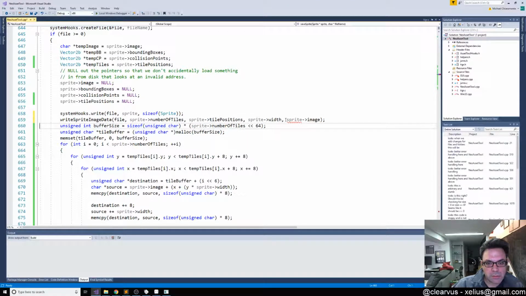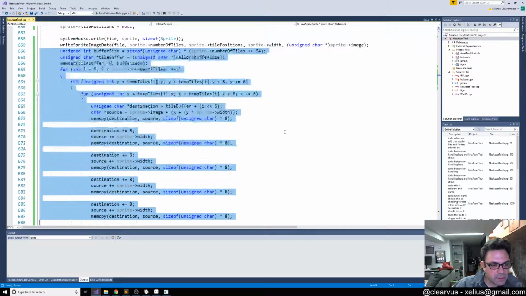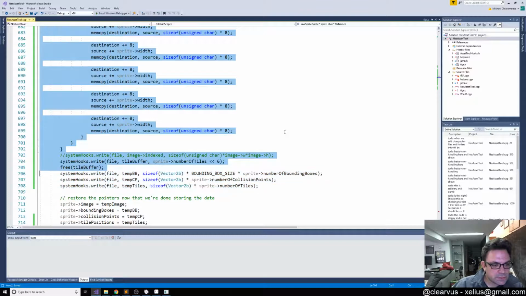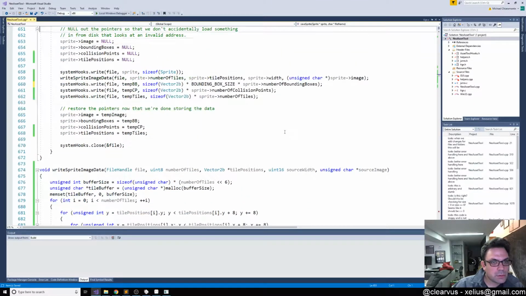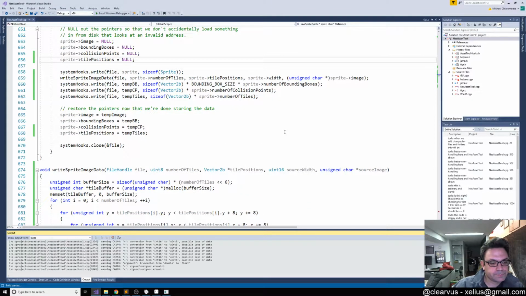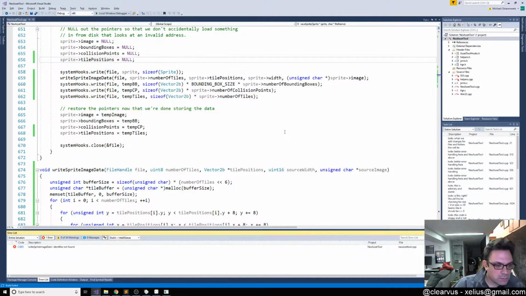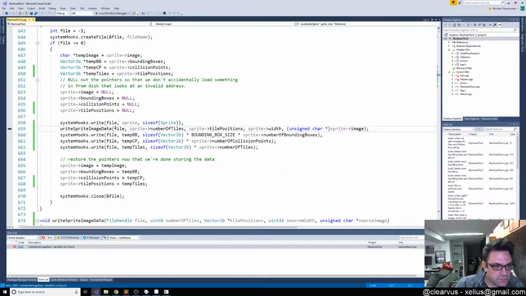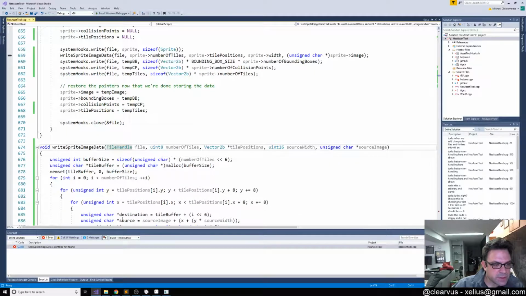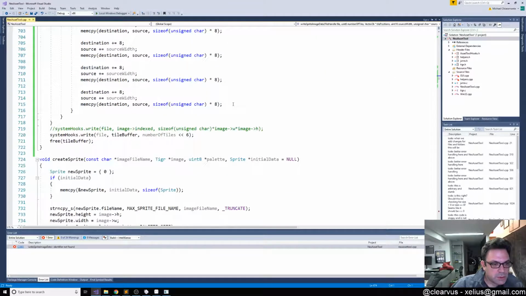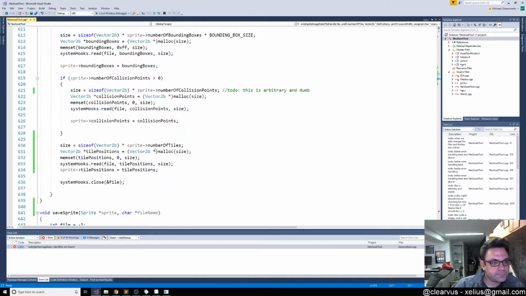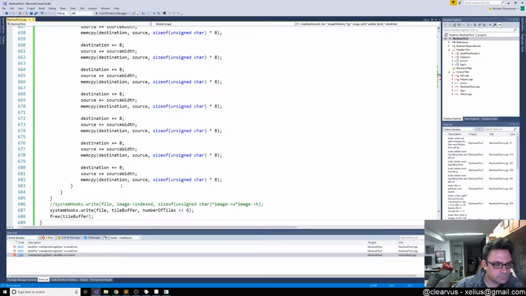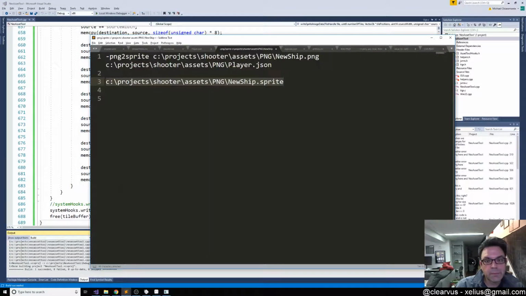And this is, just cast it. Doesn't actually matter in this case, and now we will get rid of this garbage there. Okay. Write sprite image data. Oh, it's literally right here. I'll just move it. Okay.